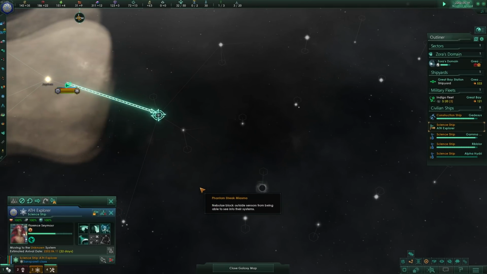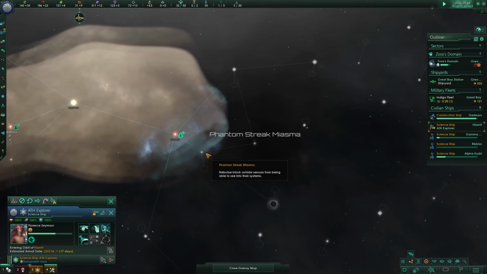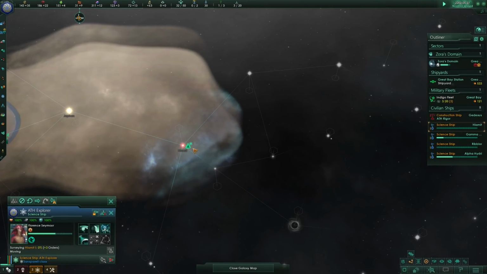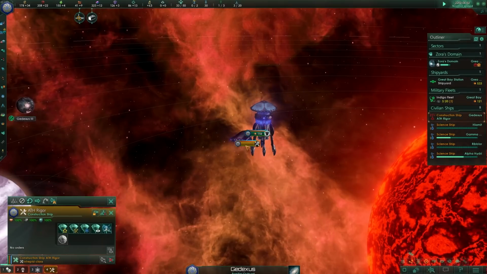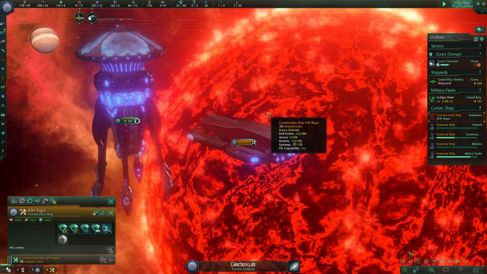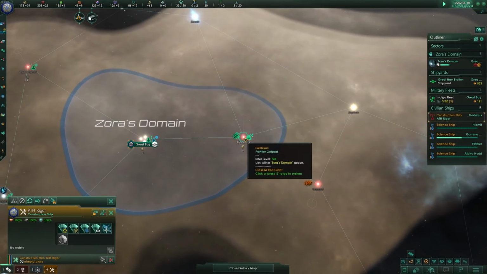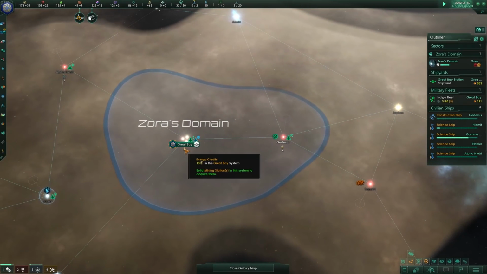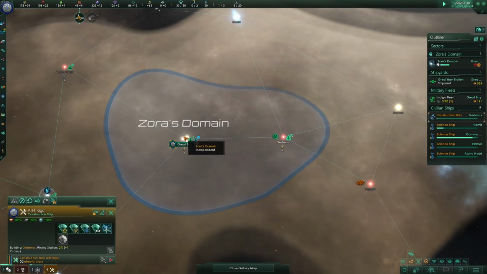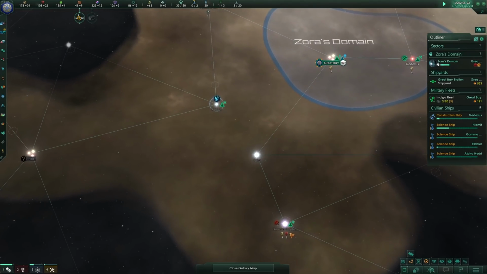Yes, anomalies have received lots of changes with this update. They should be a bit more interesting. There it is. This is a very important choke point. I'm going to survey this one real quick. And very good. Over here, starbase completed. And with that, our very first expansion into the next system. Let's go ahead and build us a mining station there real quick. And by the way, I think I forgot actually a mining station over here. Let's queue this one up so that it actually gets cracking on that as well.